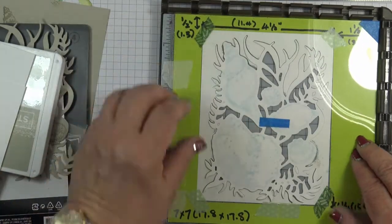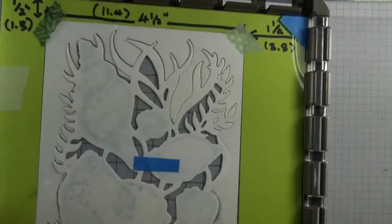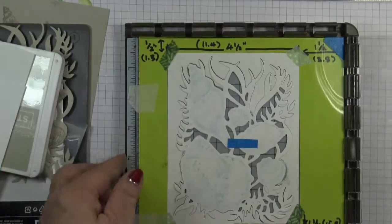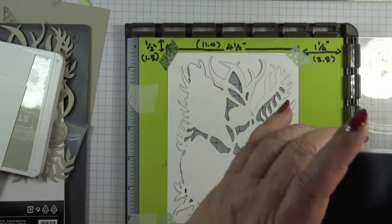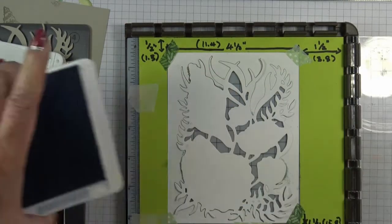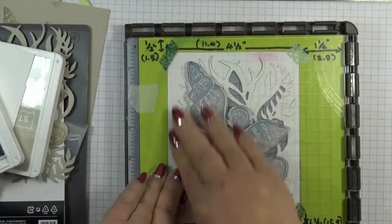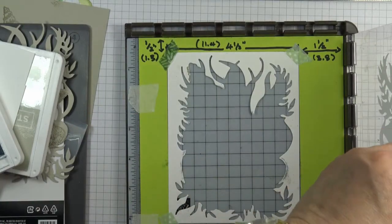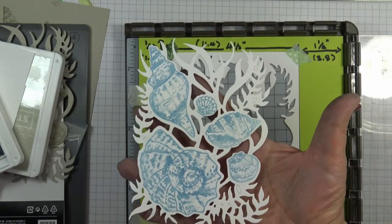And I've repositioned it, and you can see that it's stamped quite well. So once you've got the position right and you're happy with it, then you can remove that and stamp it on your actual blank. So that's perfectly stamped now.